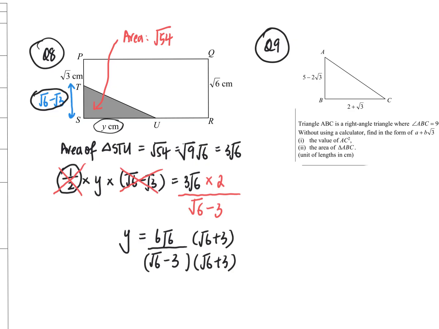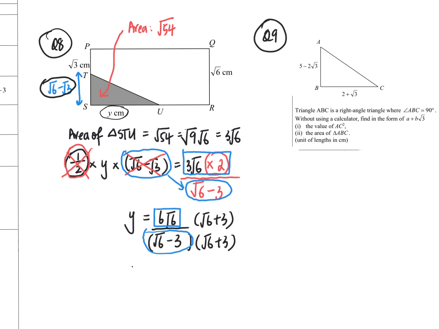First thing, I want to divide by half. So divide by half is as good as multiplying by 2. Yeah, divide by half, you keep change flip, it's times 2. Okay, and then I want to divide this thing over. Okay, so how to simplify? This is 2 times of this. That's why I get 6 root 6. This thing I just copy down only. So I multiply by its conjugate pair so that I can rationalize my surd.